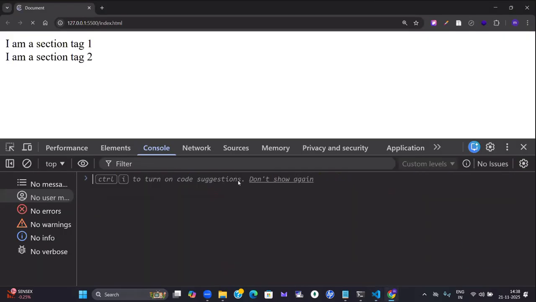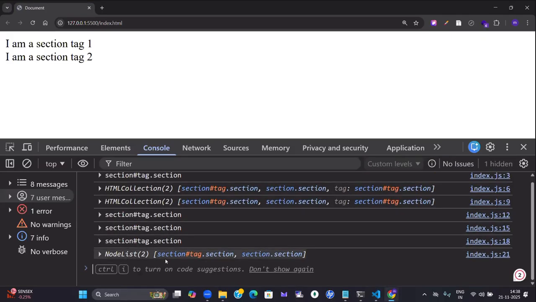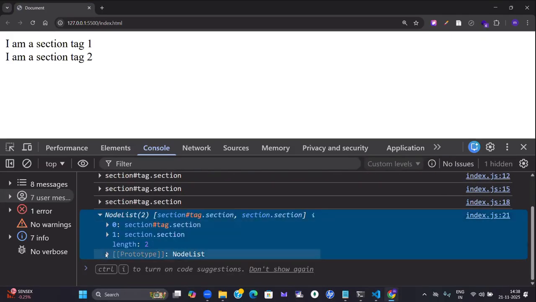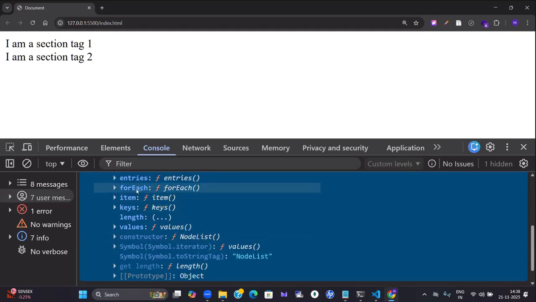Now you can check here what it is returning, a node list. When I open this, if you observe the prototype, the for each method is there. So this method is supporting the for each for me.